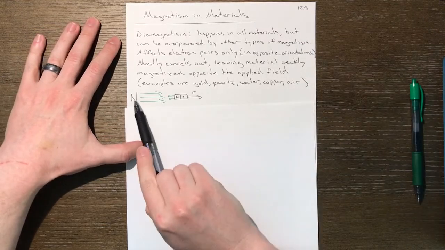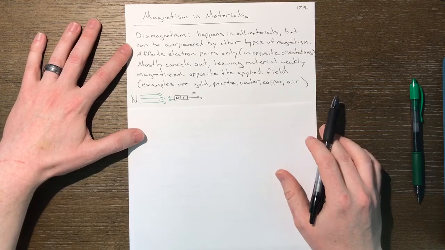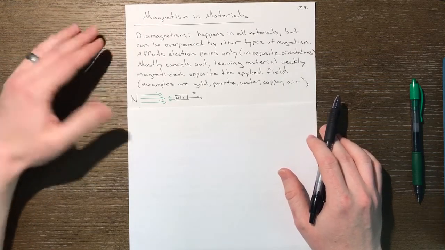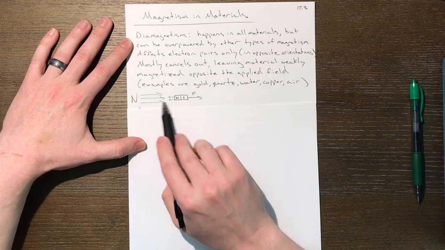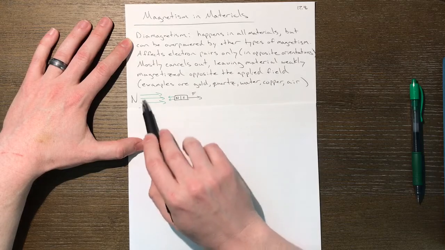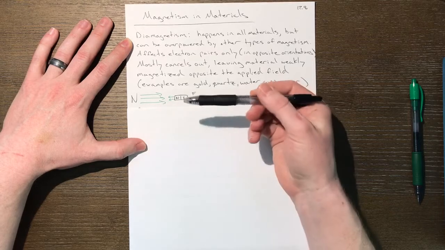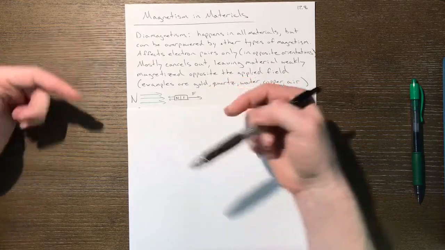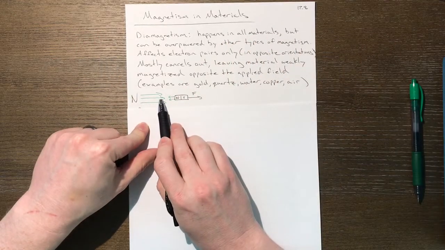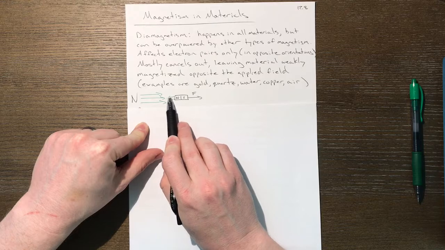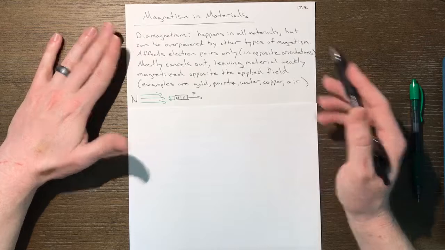And the way it would look is really how it behaves in an external magnetic field. That is what defines these forms of magnetism. So if you drop something into a magnetic field and it opposes it, that means it's going to feel a force away. So this would be the north end of our applied field, with field lines coming this way, our magnet has field lines pointing outwards. And remember, if those field lines point towards each other, they push away. We've got north field lines trying to go into north. You can't go into north. You can only go into the south end of a magnet. So they push away.